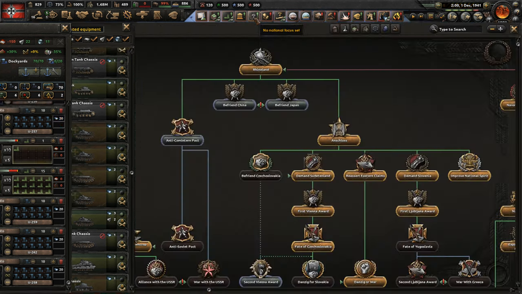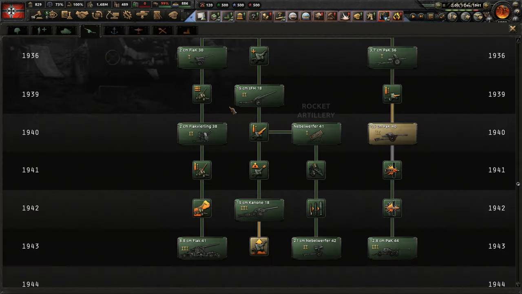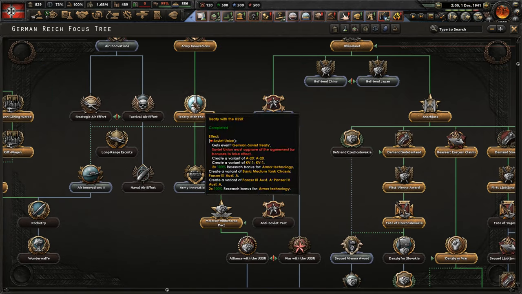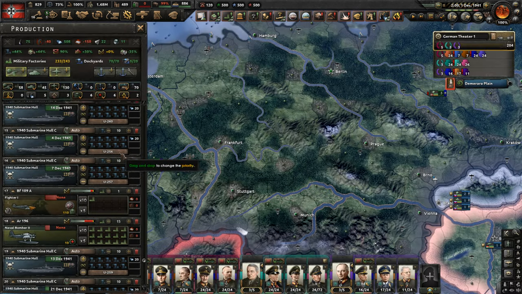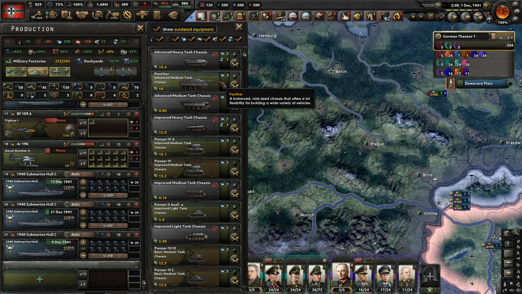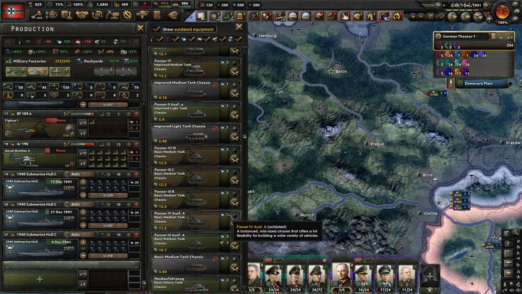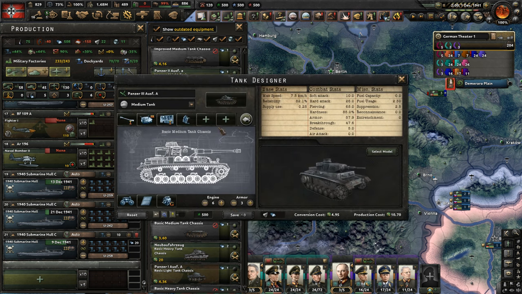If you researched these two chassis and you make the treaty with the Soviets, you get designs for the Panzer 3 and the Panzer 4. This one. The idea is the Panzer 3.